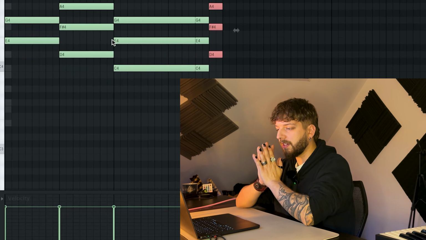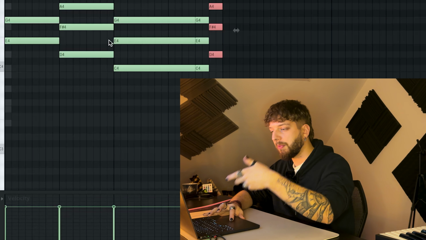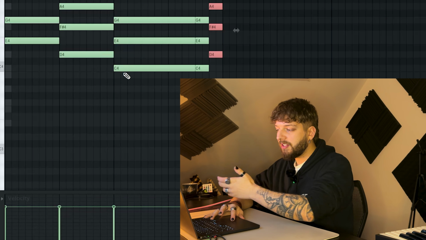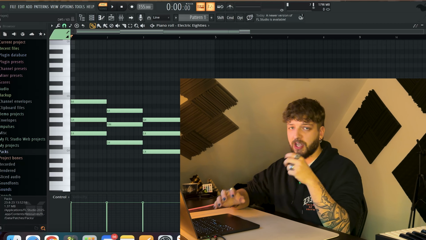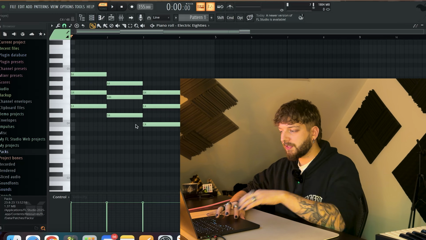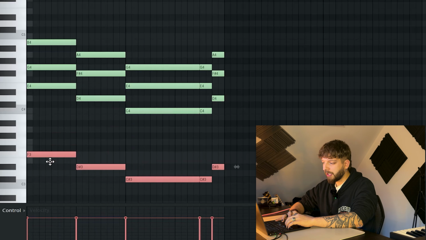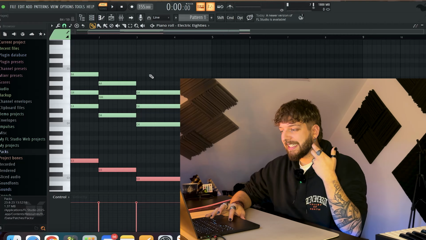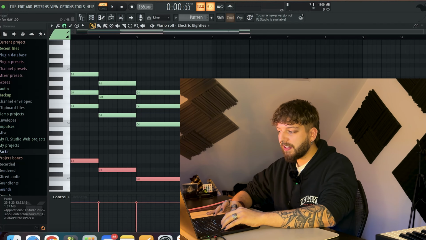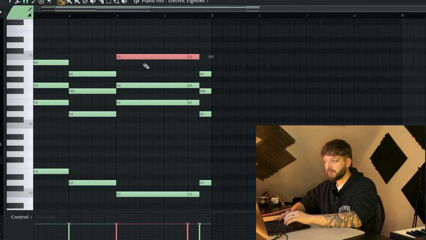Okay, so we got now our root notes. This would be E, D, C, and D again. So these are all root positions. We got our root note as a bass note. So we can just copy them and make a bass note out of that. What we are doing now are chord inversions. At this point, I would use like 1 octave up. So you see it's a bit nearer to the B.